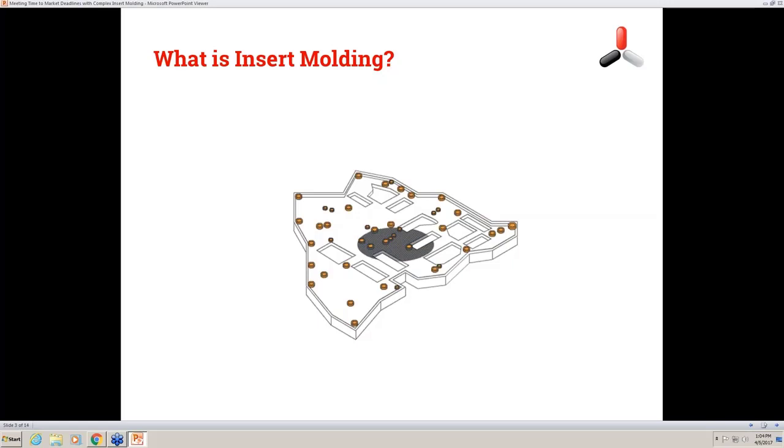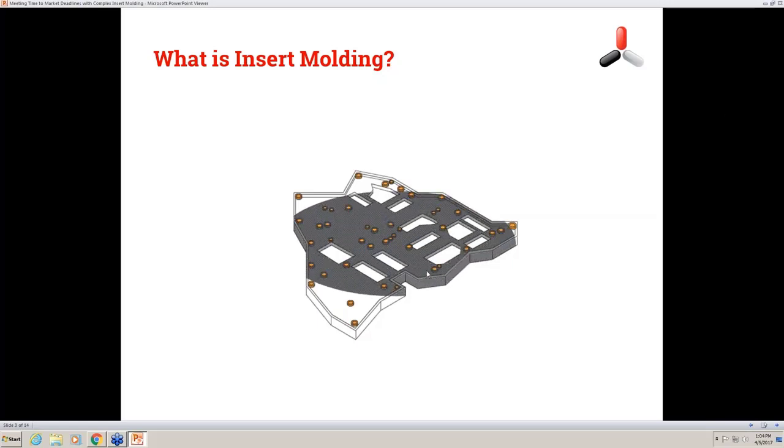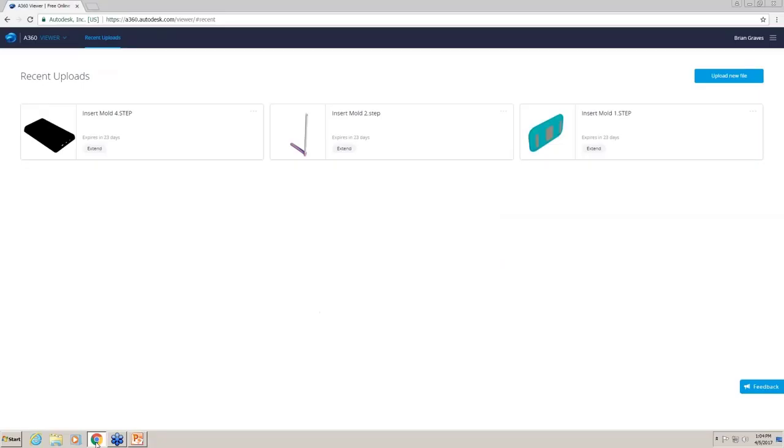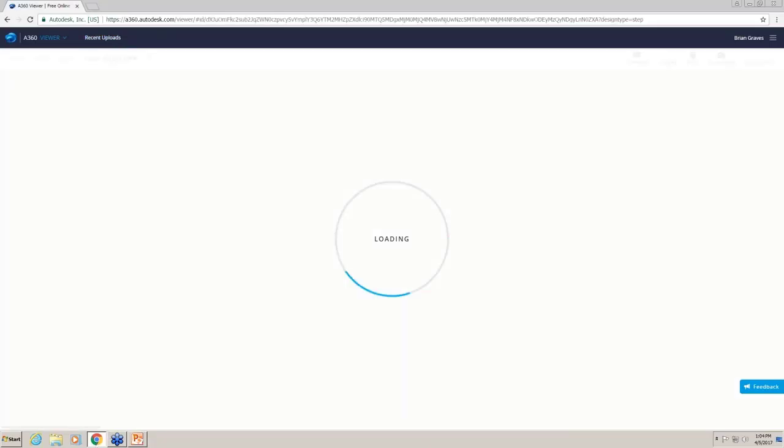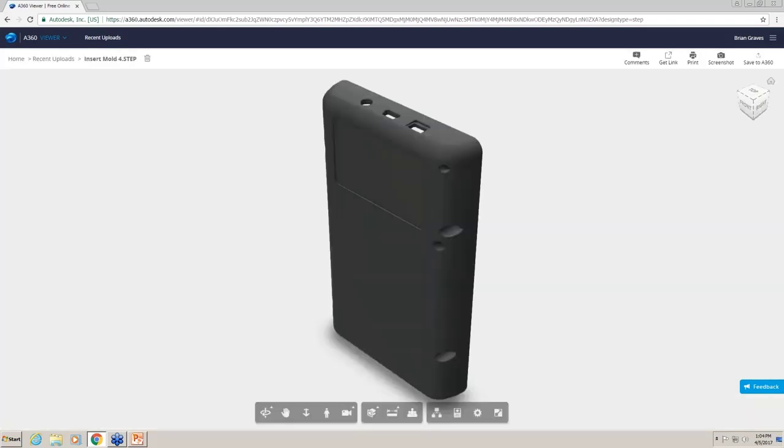We're going to get into this in depth, but first thing I want to do is look at some actual physical parts. I'm going to bring them up one by one. These are all different scenarios. They're all unique. Some are custom, some are standard. The first part that we're going to look at is basically a standard housing.